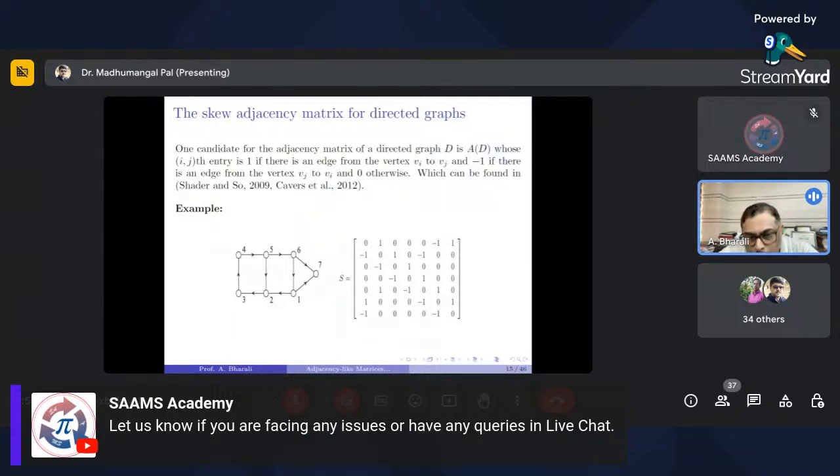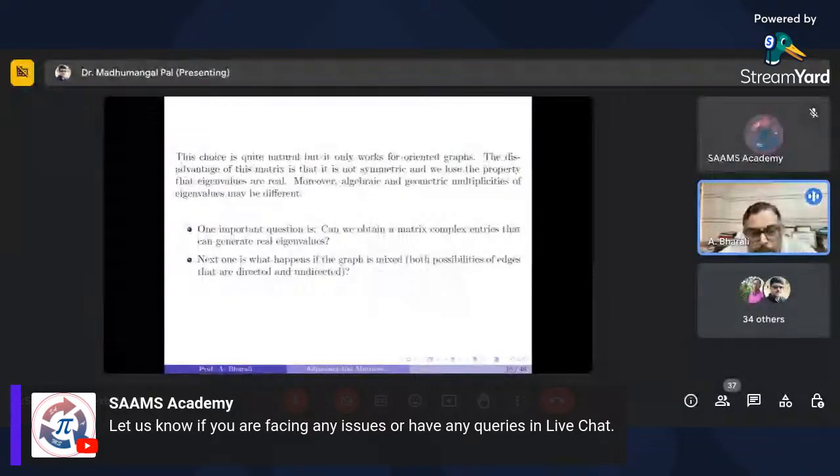So for a real matrix to define a directed graph properly, at the same time having real eigenvalues is not easy. In fact, it is not yet done. So what the researchers have done is change the entries of the matrix to complex. Either you stick to the real entries and get some complex eigenvalues, or you can go to complex entries so that you can have a Hermitian matrix and you'll get real eigenvalues. So this is the whole idea.